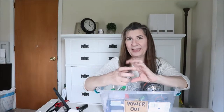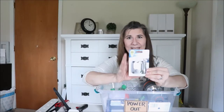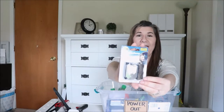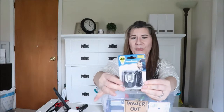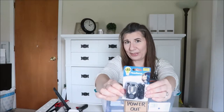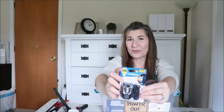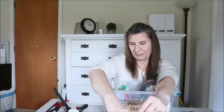Another thing you can have in your power outage box — I picked this up for a dollar at Dollar Tree — is a headlamp. If you have to move things, unlock doors, get somewhere, or make a sandwich in the kitchen and you need your hands free but still need light, these are great for one dollar.